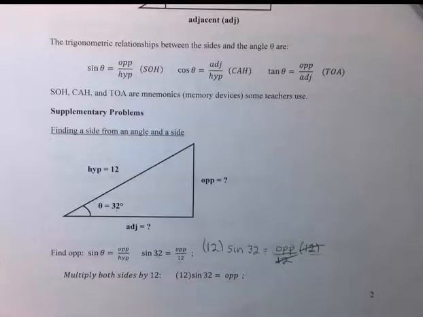I'm going to show you how to do that on a TI-30. That's kind of the standard calculator that a lot of schools have. I don't know if you can use your cell phone for this. You might need a calculator for this. So we'll go ahead and do this. I hope that you have a calculator like this. It's going to glare a little bit, but I'm going to do this on the screen as best I can.